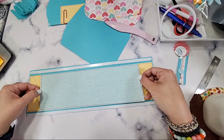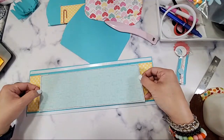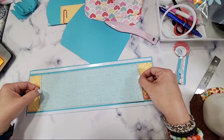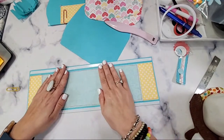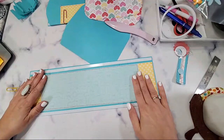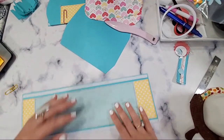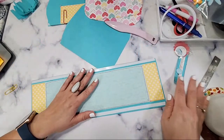I just want to make sure that it's centered. 1, 2, 1, 2. Okay. So just want to make sure that it's centered. Make sure that your orientation is correct. You know what I mean? So yes.